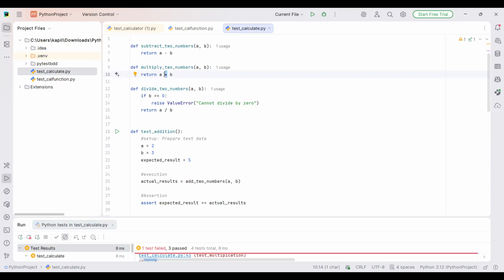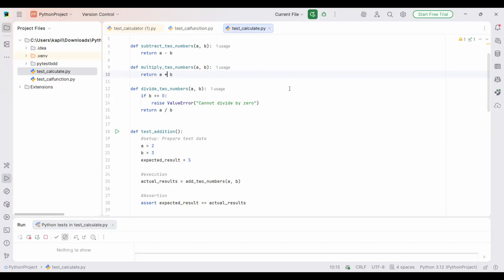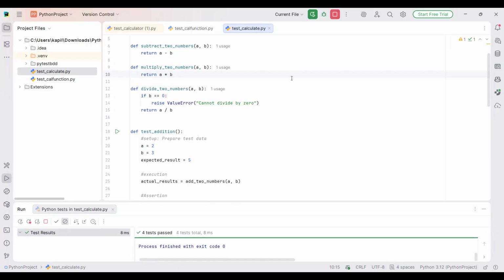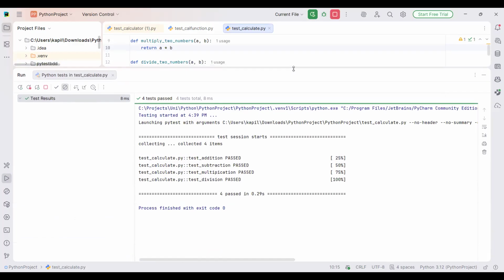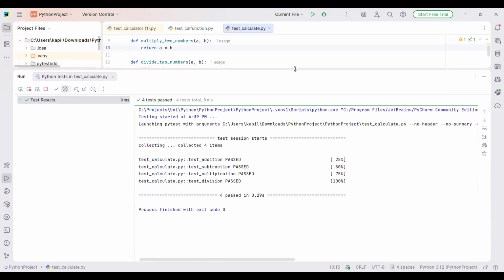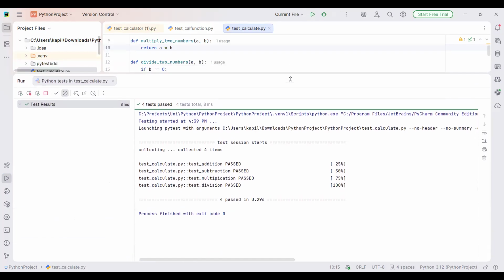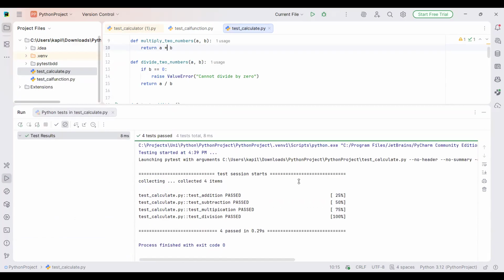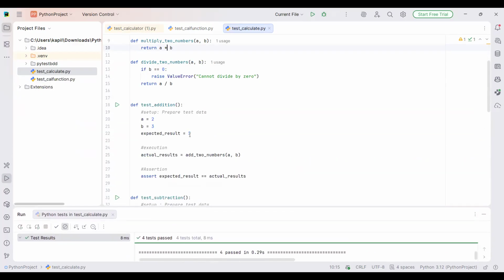So it needs to be corrected like this. Then you can correct it and run it again. So you can see all test cases pass. This is how you are able to do the automation, right? So all four test cases have now passed.